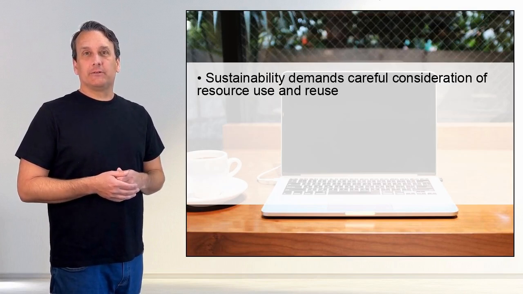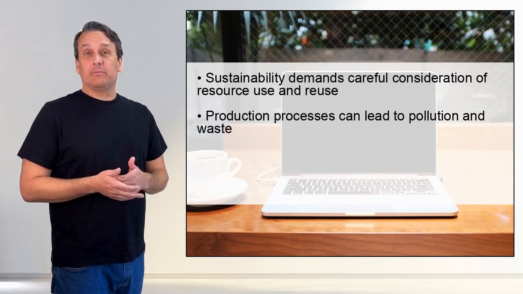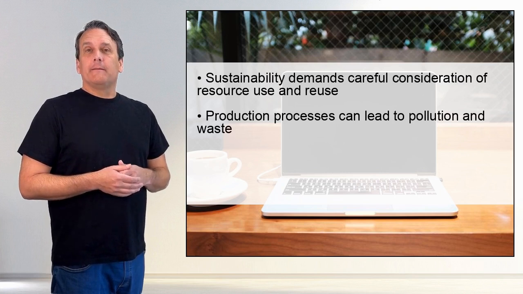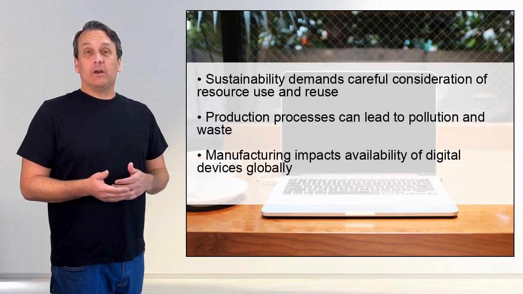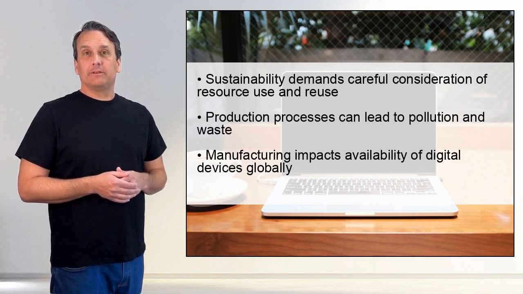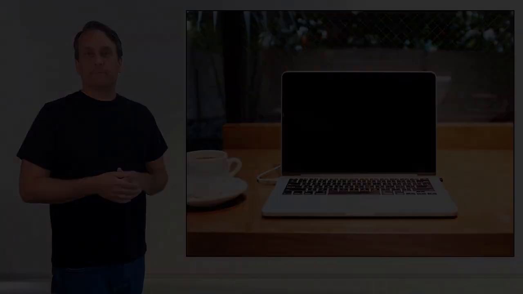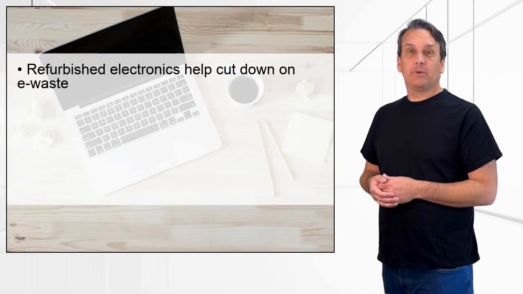It also connects to environmental issues, because many different stages in the production process can lead to pollution and waste. In the realm of information technology, manufacturing underlies all other aspects of computing, since it impacts the availability and performance of the digital devices that are central to modern life around the world. The manufacturing of digital technologies plays a vital role in shaping sustainable practices.